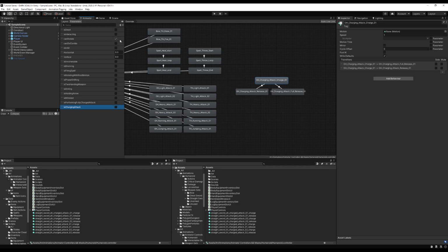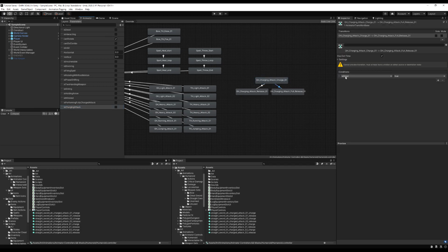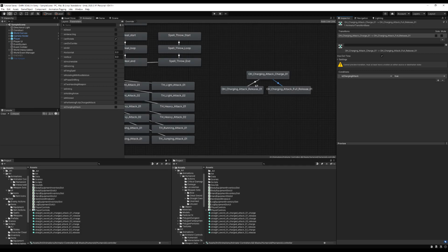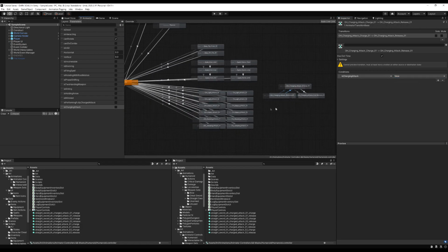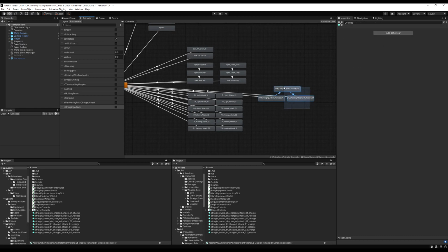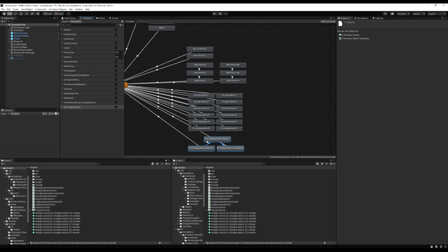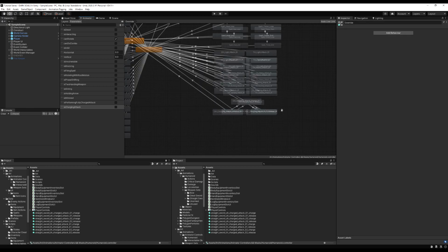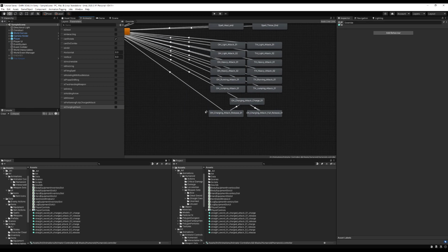Now, as you can imagine, while holding the charge attack button, this bool is going to be true. So if it is true at the end of this animation, it's going to go to the fully charged version. And if it's not true, partway through this animation, it's going to go to the less charged version. And I'll just put a transition back here to the empty. Obviously, not fully charging it releases the attack sooner, but fully charging it will do bonus damage.